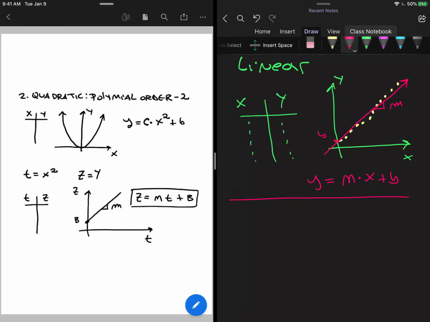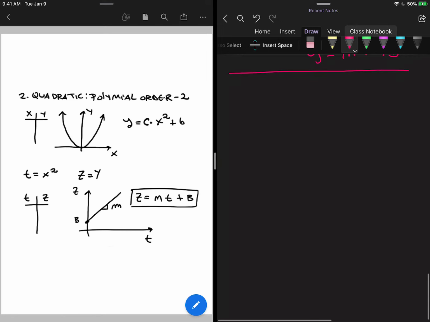Now let's look at another case, another kind of graph that you can find when you're doing experiments. So this is going to be the case of a quadratic. So here, again, what you'll do is you'll do an experiment. You're going to measure some x value and a y value, or an independent and a dependent variable. So you do your experiments, and you're going to get your independent variables to be a set of numbers here. And your measurements, you're going to plot, this is going to be your y coordinates here. And same thing, after you do your experiment, you want to convert that into a graph.